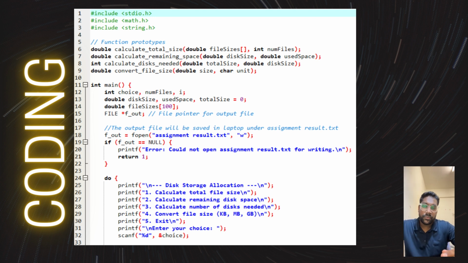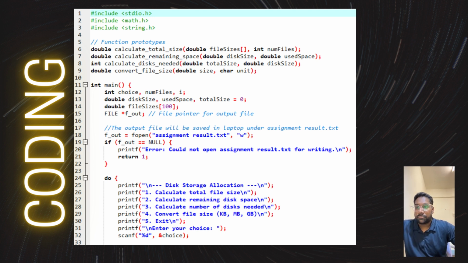We can see FILE *f_out here, which is NULL, with the error "could not open assignment_result.txt for writing". The purpose of this is to check that the file was successfully opened. The condition here is f_out equals 0, which means if open failed, the file could not be opened, and an error message will appear to inform the user there is an issue. And after that we can see fclose(f_out), the purpose of which is to close the file that was opened with fopen, and it's important to release the resources associated with the file.